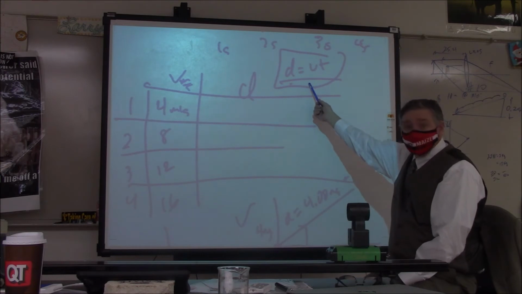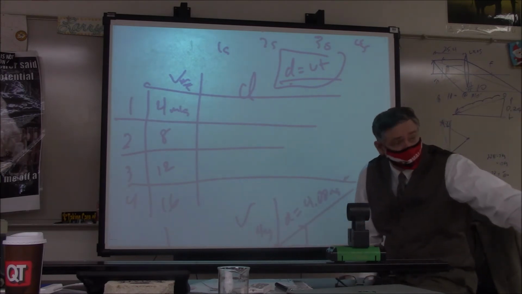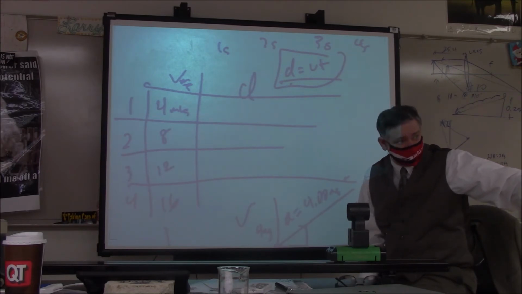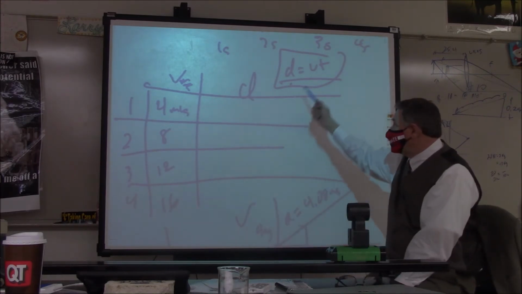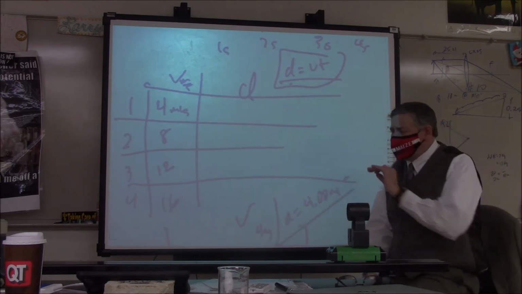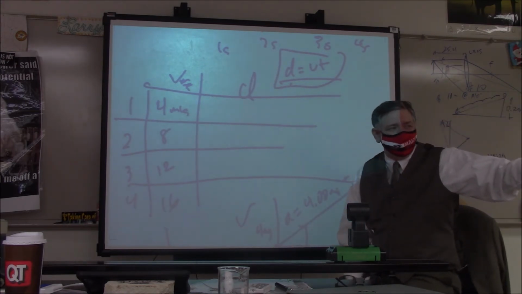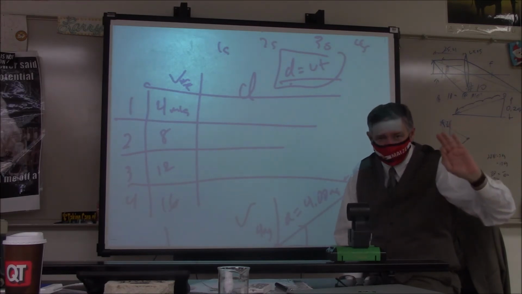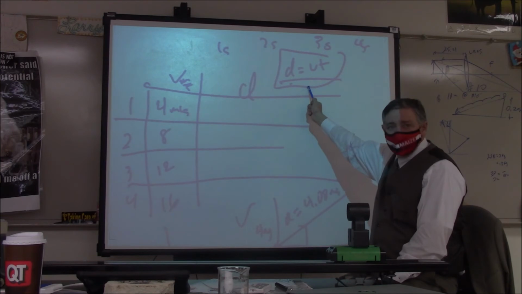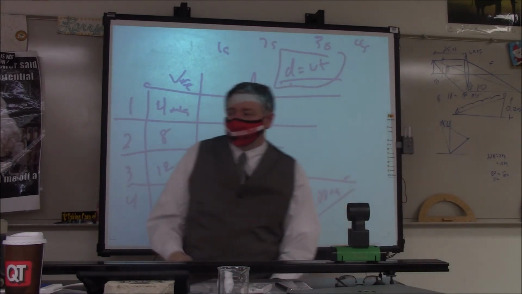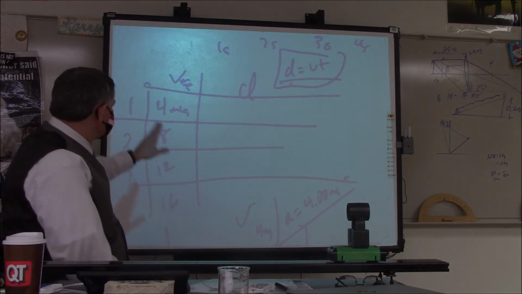So if you ever, in this unit, on this assignment, any of these assignments coming up, on the test, if you find yourself using this, stop. Don't. Under no circumstances in this acceleration unit are you going to use this unless I explicitly tell you, hey, this thing is moving at a constant velocity. Unless I explicitly tell you that, do not use this equation. Don't do it. Bad. It's going to be a train wreck.